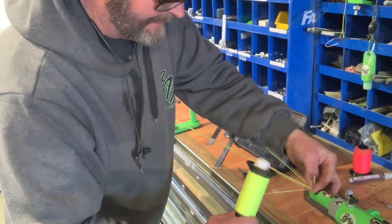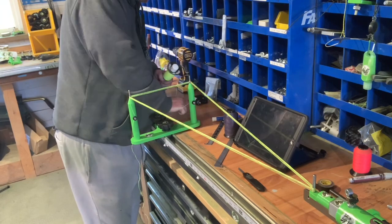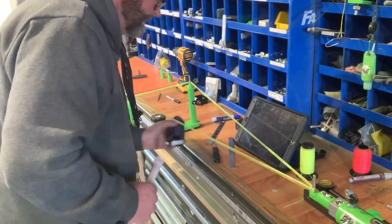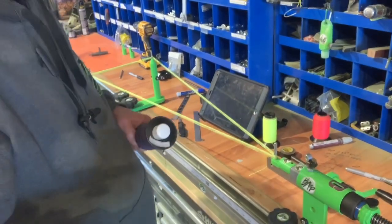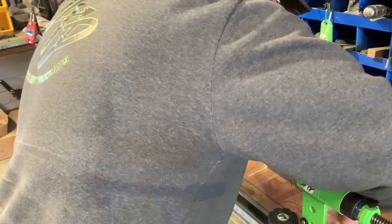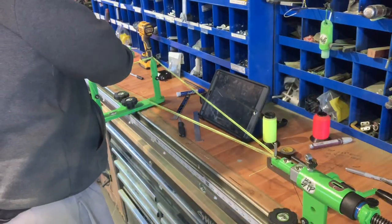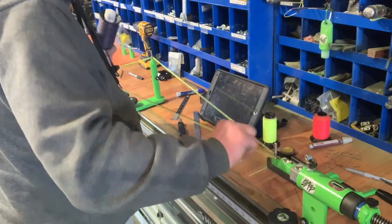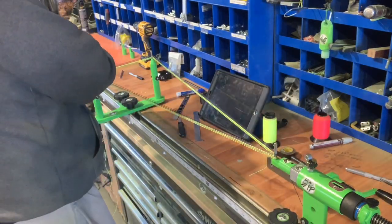I'll do one more strand, just a demo string anyway. I borrowed this technique from my buddy Laurent in France. Go around the backside, just spooling it off just enough to keep it on the post.